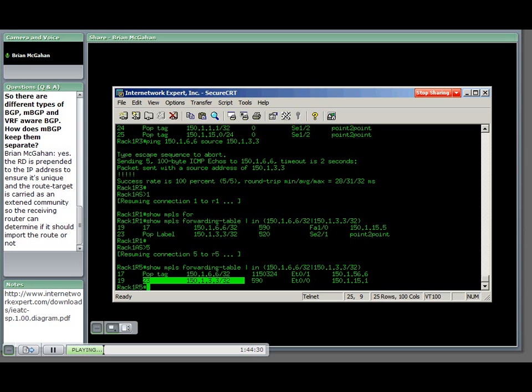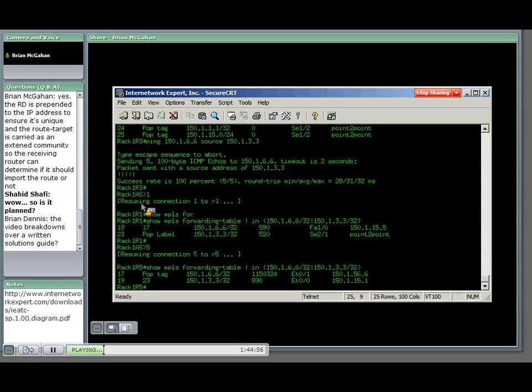Without this label switch path, when VPN traffic tries to transit the network, it's going to be black holed on either router 1 or router 5 because they do not have the routes to the final destination. Okay, so router 1 and router 5, they're not going to run BGP. They're not going to know about any routes that are learned from router 7. They're not going to know about any routes that are learned from backbone 1. They are depending on this label switch path between router 6 and router 3 in order to provide transport between the neighbors. Okay, so that is our first step.